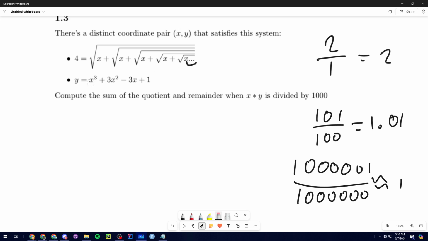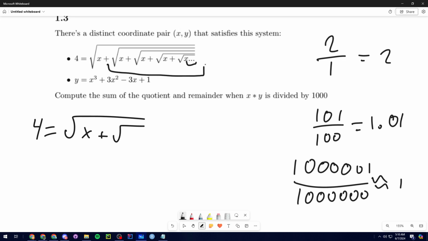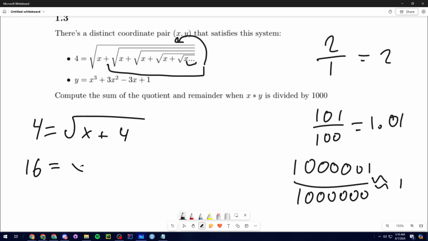So now why do I bring that up? Because you can use that same idea to reason that 4 is equal to the square root of x plus this whole thing, which is literally just equal to the thing on the outside. Meaning that this root x is just equal to the thing on the outside, which is equal to 4. So take some time on figuring out why that jump makes sense. It's nice to know because now x is by itself in a really simple equation. Just square both sides, you get 16 is equal to x plus 4, so x is equal to 12.